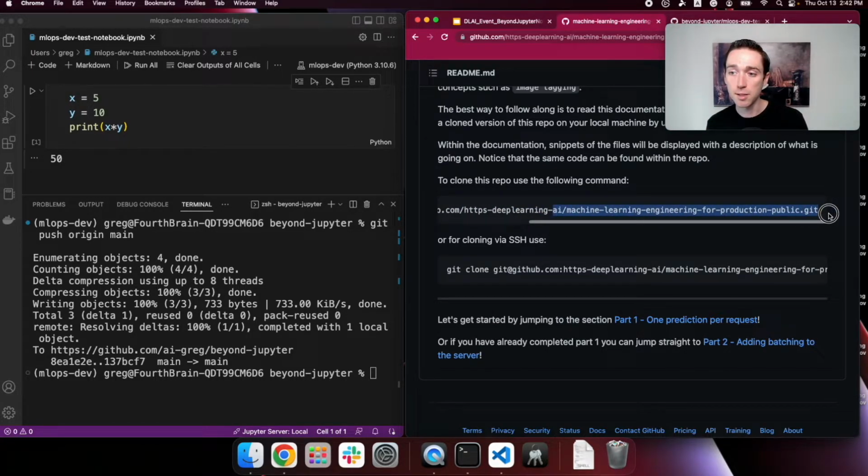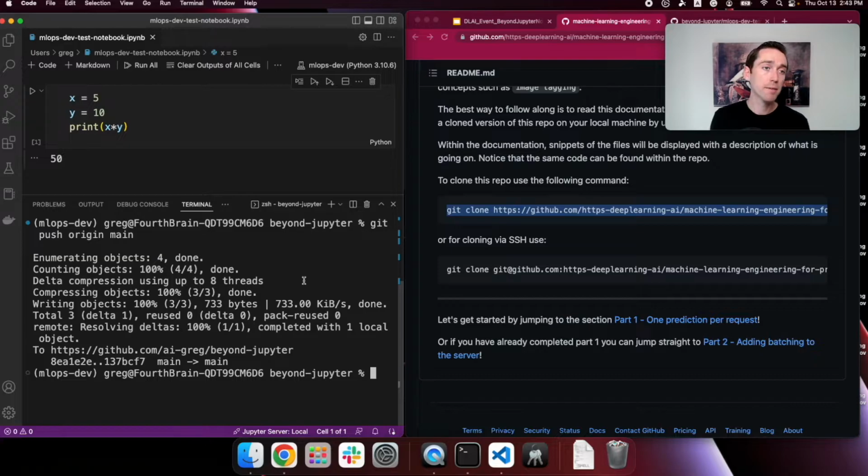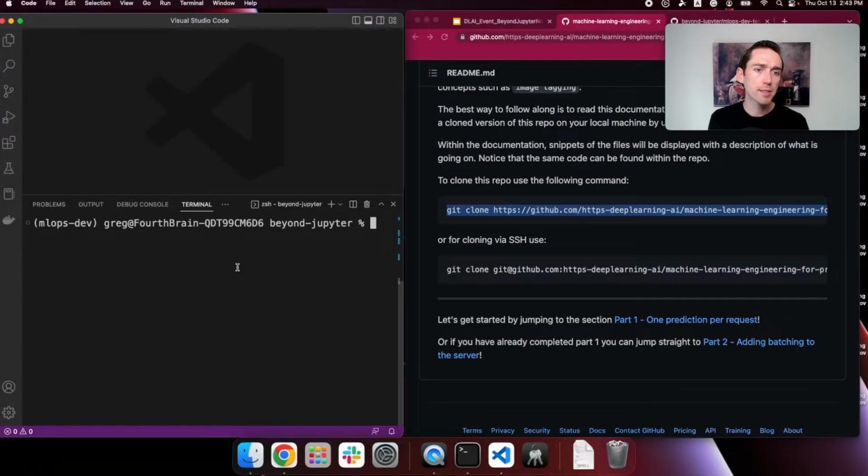We'll notice that this is the entire repo. It's not just course 2 or course 4, but the entire repo. So we're going to clone that down, and you'll notice we can clone the SSH as well, which I don't believe I did in the live event, but we're going to do a deep dive into SSH again in our upcoming GitHub event. So what we can do is clear this out and get rid of this.